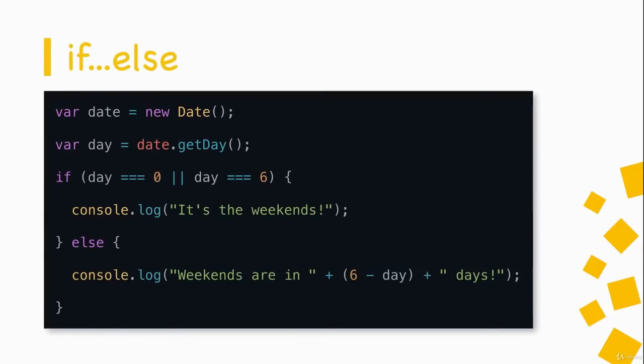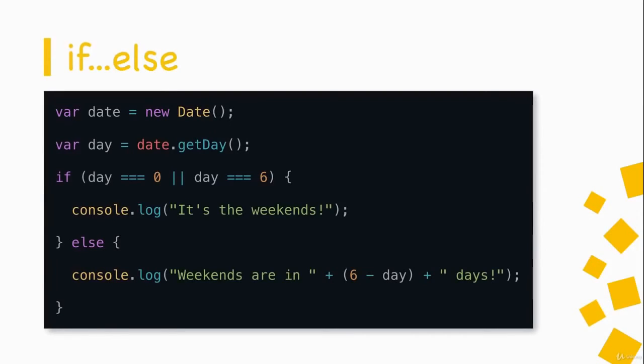So how will this work? Actually, the output of this code will be different depending on the day it is executed. So in this case, let's assume that today is Tuesday. So var date equals new Date. The new Date object will contain the current timestamp, which is Tuesday. And date.getDay would give us 2 because 2 is Tuesday. 0 is Sunday, 1 is Monday, and 2 is Tuesday. So if it's Tuesday, date.getDay would give us the number 2, and var day would equal 2.